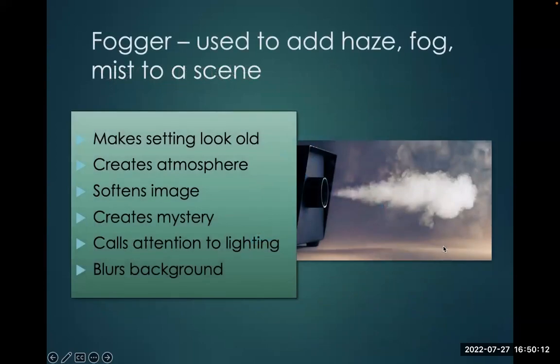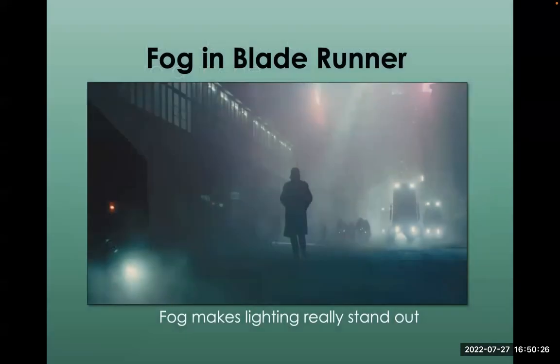Also, you will see foggers used. Now, this is used to add haze or fog or mist, whatever you want to call it. It can make a setting look old. It creates atmosphere. It softens the image, and it also calls attention to the lighting. And here we can see examples. We start to see all these lights look a lot cooler in the fog, and it just adds a sense of mystery.